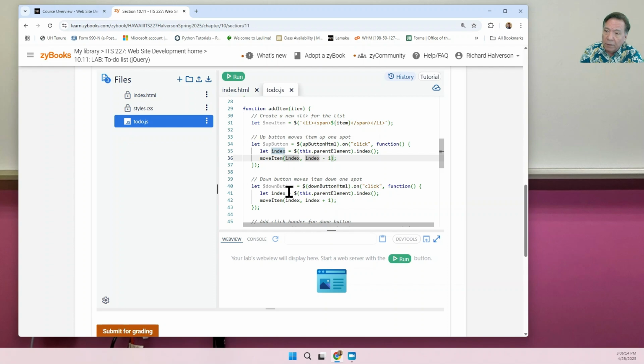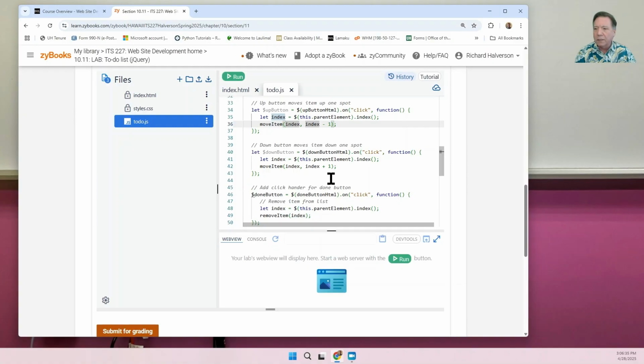And then this is the down button, and attached to that button is the event handler, which moves the item down, to the next higher index, trading places with the next higher index. This one trades places with the next lower index, basically.